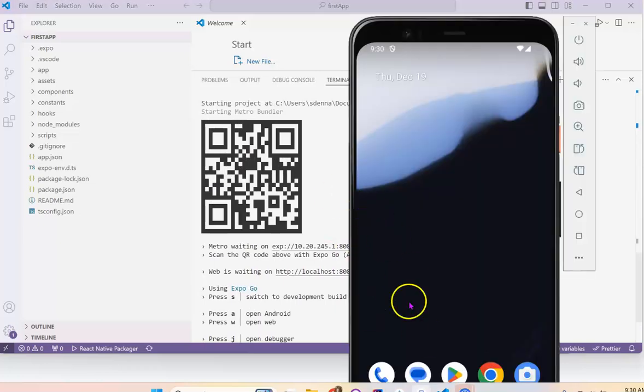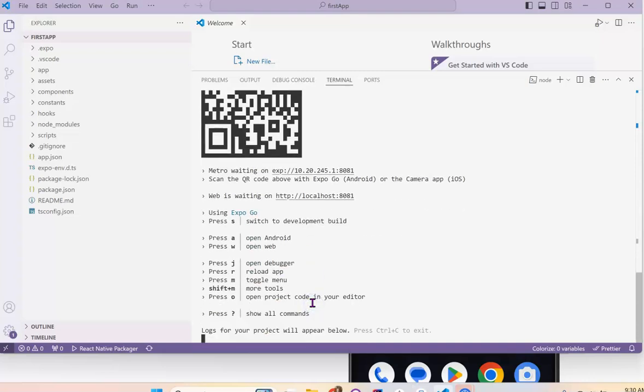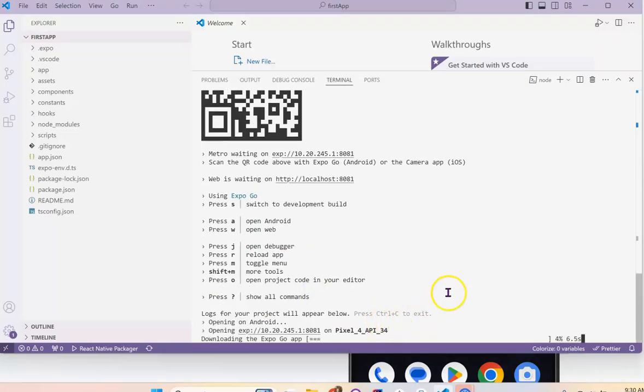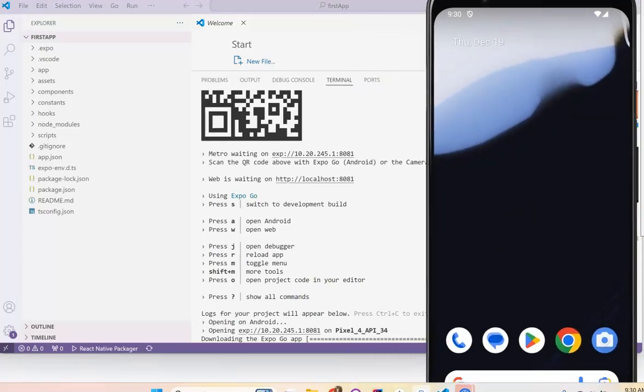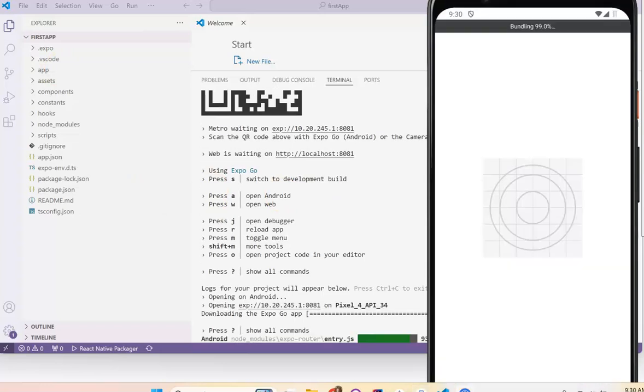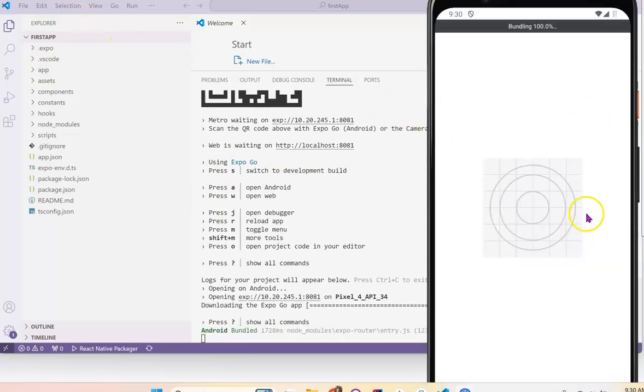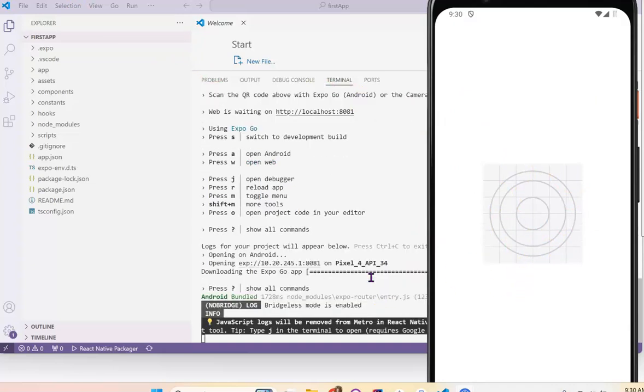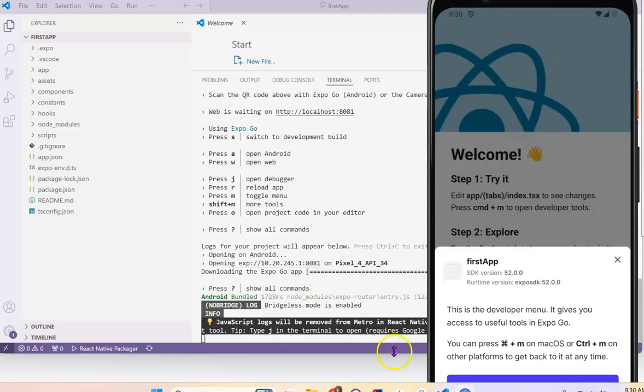And right here, I have my Android emulator already open. I have found that if you open your emulator first, it makes it a little bit faster. All right, so now if I just press A, it's going to go ahead and open this on Android. And you'll notice the first thing that it's doing is it's saying that it's installing Expo Go on my Pixel. And that's because the emulator also has to have that app in order for it to work. I'm going to pause the video. Okay, and now you will see on the emulator the same thing that you might have been seeing on your phone. It is going ahead and building the app, and we can see everything has gone ahead and finished.